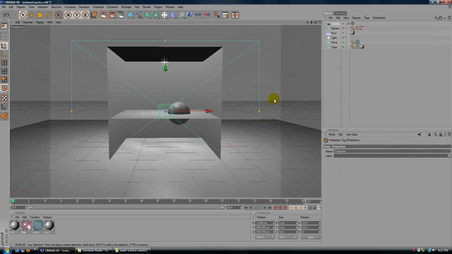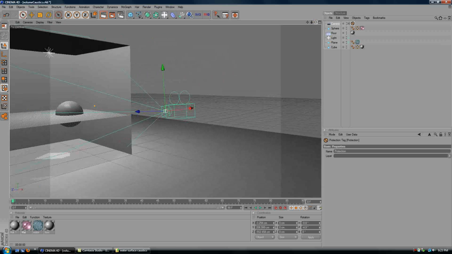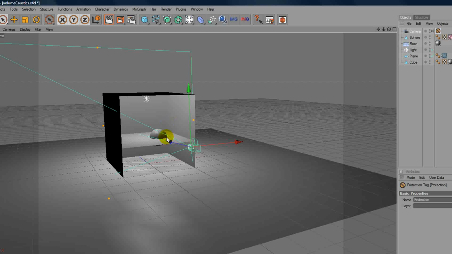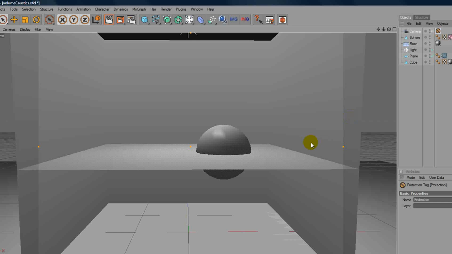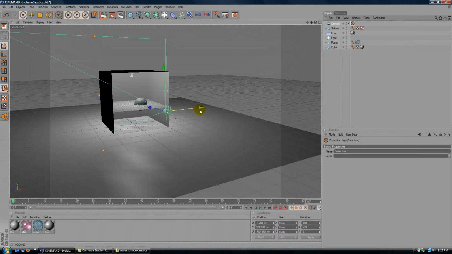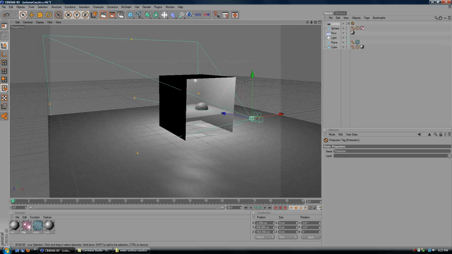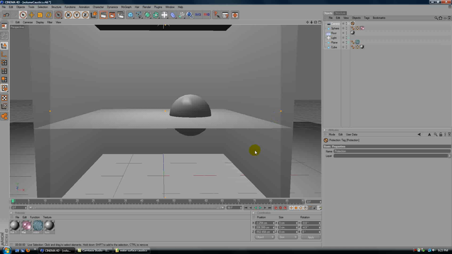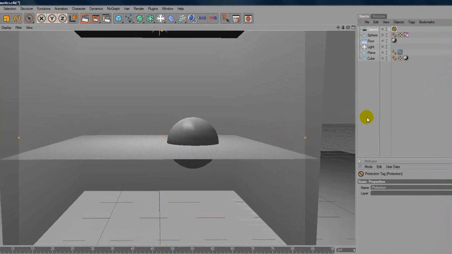Now, I can still move around the scene, but my camera, you can see it's looking right here. And if I want to look through the camera, then I press this little button right here, this black thing. And now I'm back where the camera is. If I click off, now I'm back to zooming around and do whatever I want. So I'm going to go ahead and click on here again.